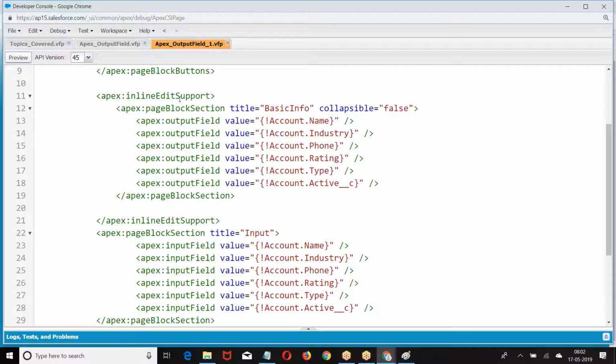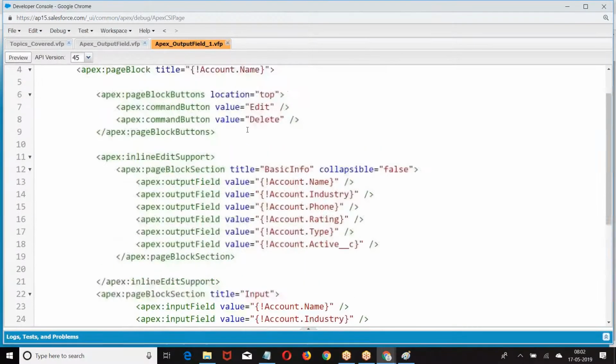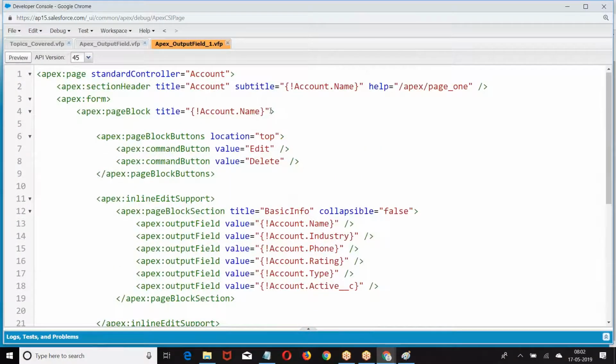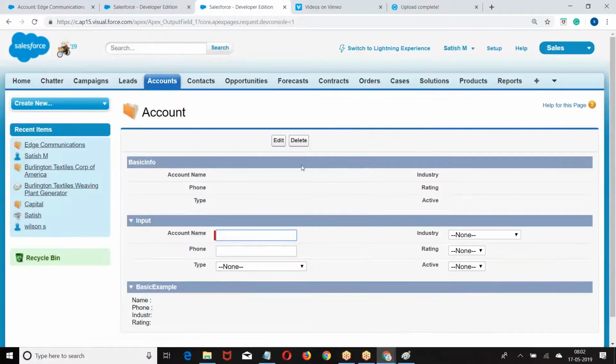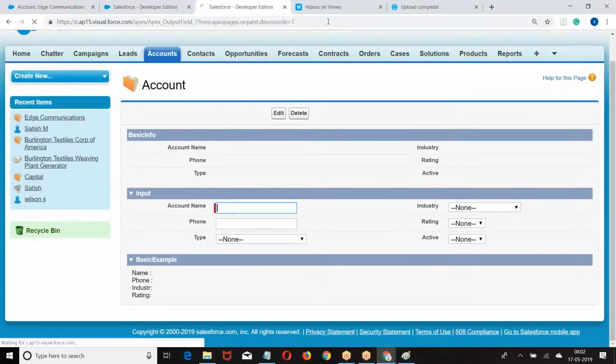If you take input text or output text, if you are referring to any particular field and trying to display them with the help of input field or output field, input text or output text, then the scope of getting the lines is there. At that time, we are giving here mode equal to detail. When I said mode equal to detail, reload the page.